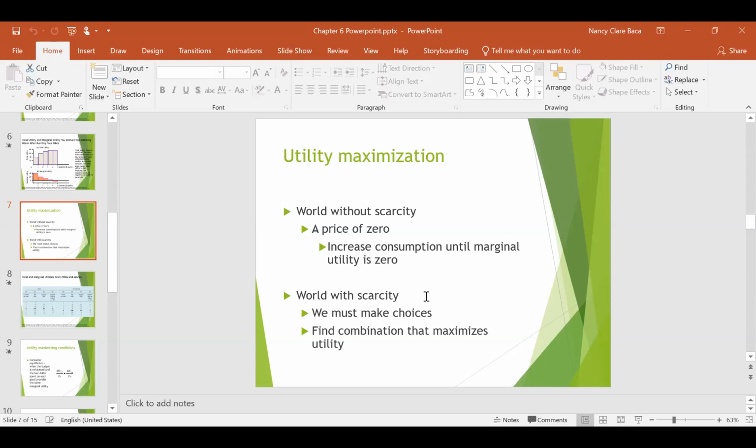What we're going to try and do, and this is the most complicated part of this chapter, is we're going to try and take what happens in your brain and put it down on paper by using that utility scale that you kind of already came up with and now understand. Okay?